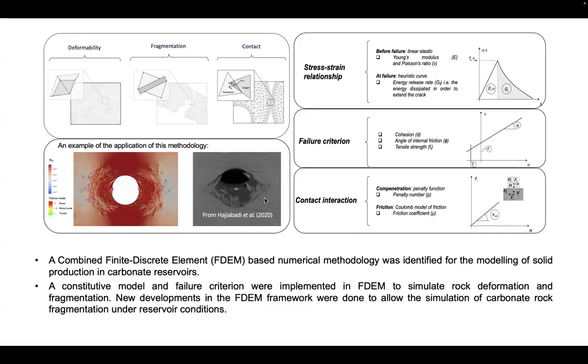In fact, the way these carbonate rocks fail is mostly because of the in situ conditions and the pore pressure, the bottom hole pressure. It's basically just mode 2 shear. I mean, they initiate in mode 2, but then obviously you have a wing crack and the closing portion of the crack is mode 1, but the initiation is mode 2. So you need to implement a shear failure in order to characterize these breakouts.